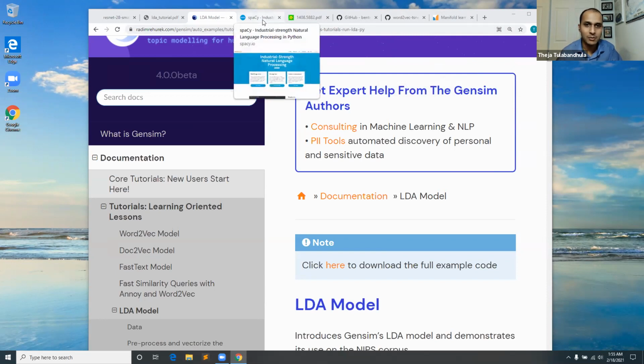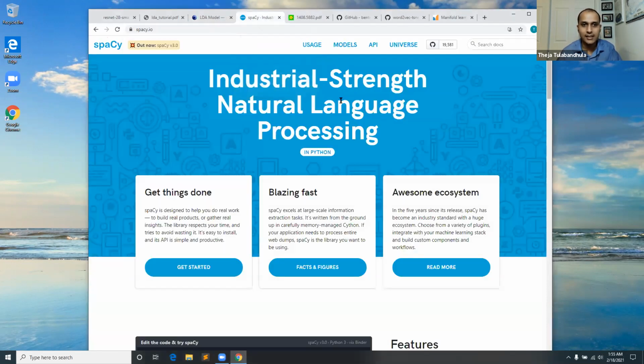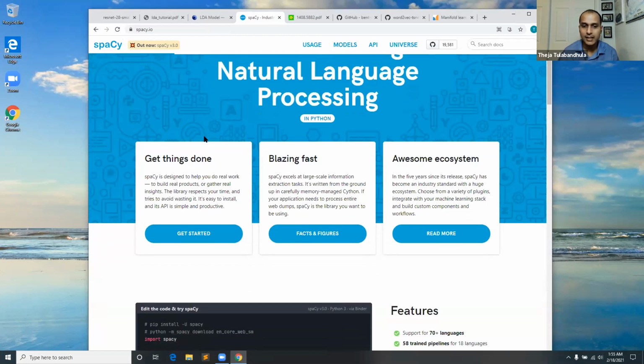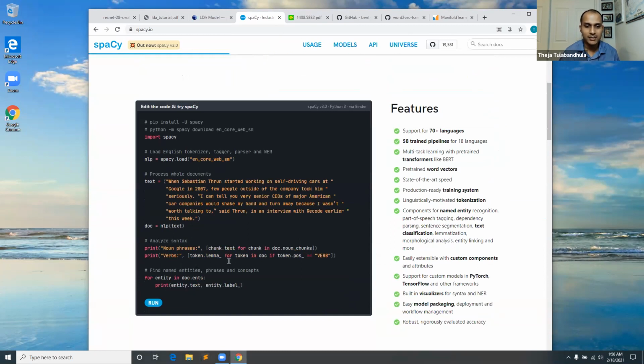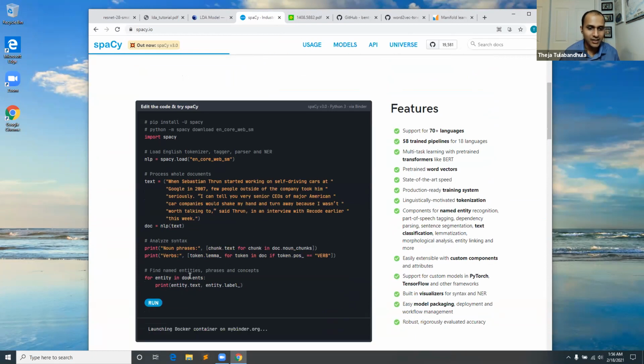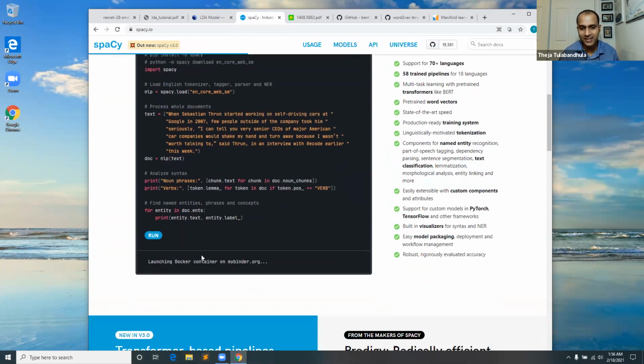One last thing I want to talk about before I jump to annotation is another really nice natural language processing package called Spacy. That's also a link that I posted in the chat. Spacy helps you do a lot of natural language processing tasks in a very quick way. Here's a very quick small example. Actually, what happens when I hit run? Oh wow, it's launching a Docker container and all that.